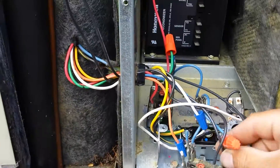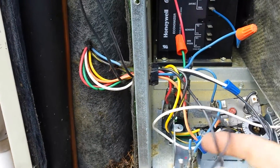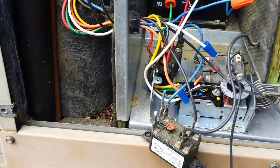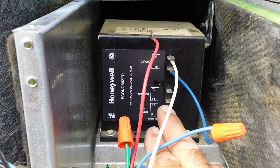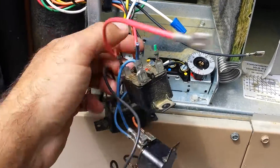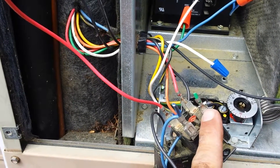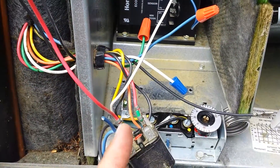Blue wire — common. There's a TR1, and this yellow wire — that's power. Power that guy up. One more thing we need to do is put a jumper between T2 and T1 on the motor. There was another additional wire coming from the compartment — it was on the same relay where we cut the G terminal, the fan. What this did was go to TR1. I'm going to cut that and make that go away.